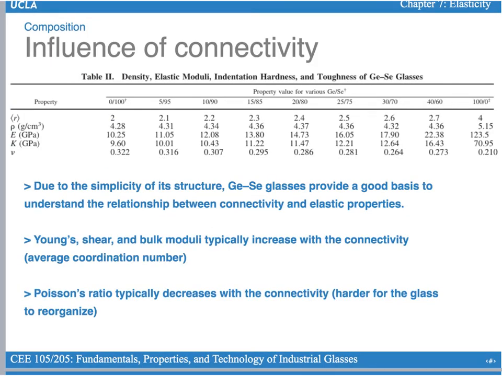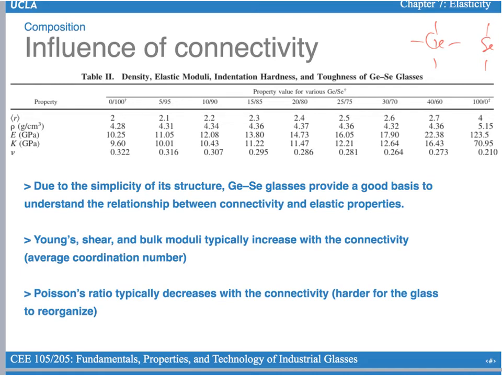So let's now take the example of germanium selenium. Germanium and selenium is a good example to be able to understand the effect of connectivity on the stiffness properties of glasses. The reason is that in germanium selenium you can continually change the fraction of germanium and selenium, so you will have more and more bonds when you add germanium, because germanium has a coordination number of 4, and you will have fewer and fewer bonds if you add selenium, because selenium has a coordination number of 2. And the good thing about germanium selenium is that the bonds between two germanium, between two selenium, or between one germanium and one selenium have roughly the same strength, which means that the average strength of the bonds is not changing so much when you change the composition. The only thing that is changing is the number of bonds.